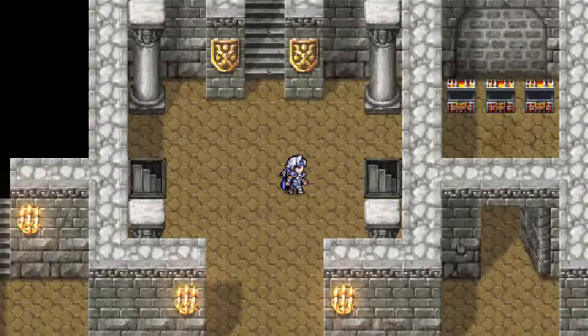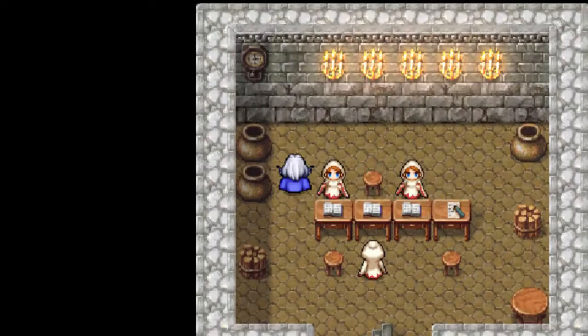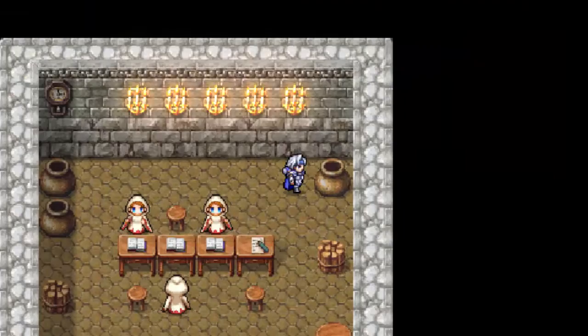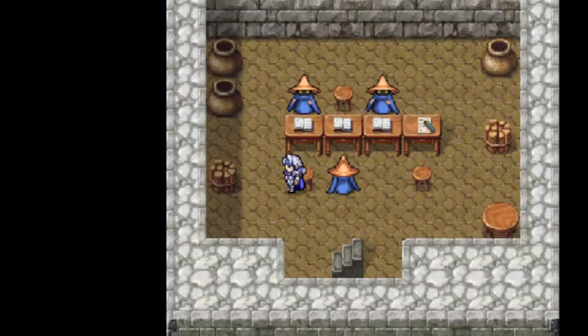Let's see what's going on in here. White Medic Laboratory. It is especially in times of peace that we must not neglect our prayers. Well, sure. Now that we have restored our diplomatic relations with Mysidia, I can finally study magic as I've always wanted to. Well, that's nice. They've even started researching white magic in Troia. We can't fall behind like this. Is that right? Wow. Looks like people are going up in the world. My goal is the peaceful use of magic. Cool.